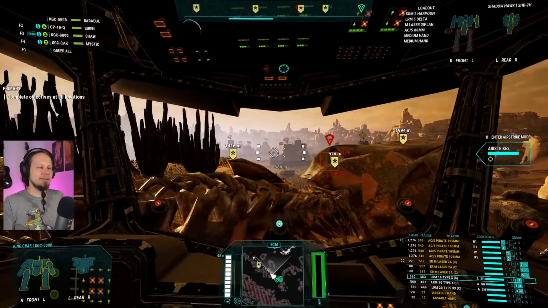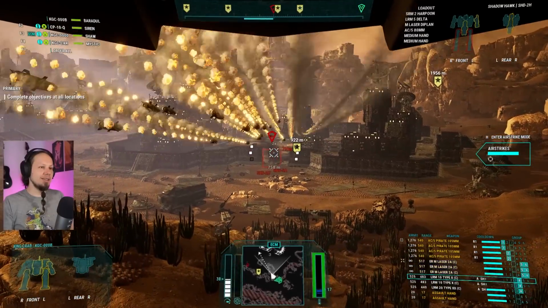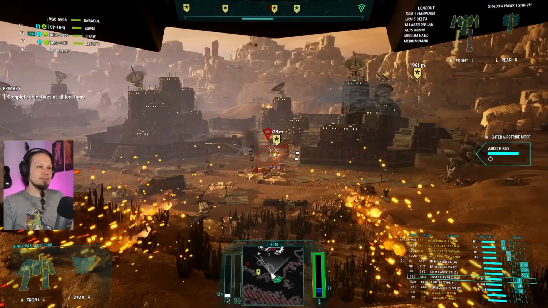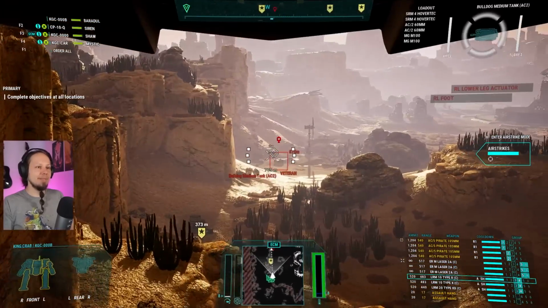Alright, Hawk. Come to me, please. I need you in my face. No? They're just crushing this guy. Alright, let's go for him. Fine.